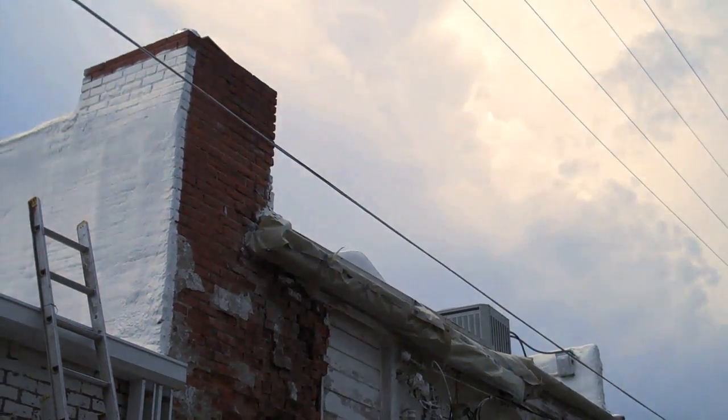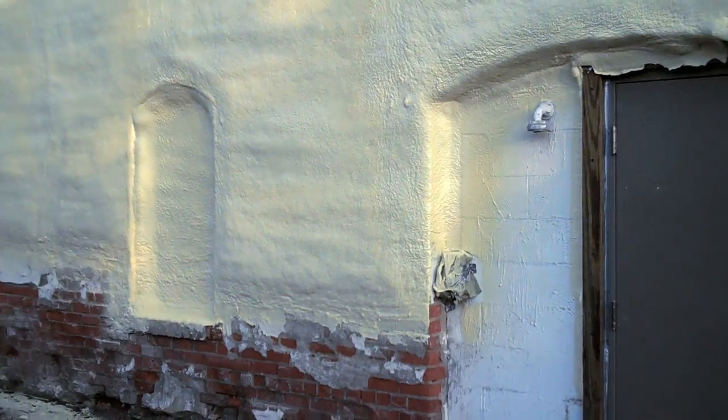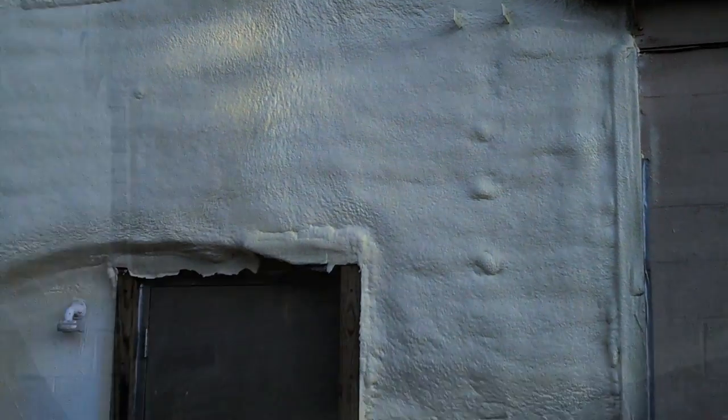So what they're going to do is put spray foam over that whole back wall. Here they've done part of it, the top part. They've covered over those windows. You can still kind of see the form of everything the way it used to be, kind of just a little bit of shape of the bricks — it looks like everything just melted over it.